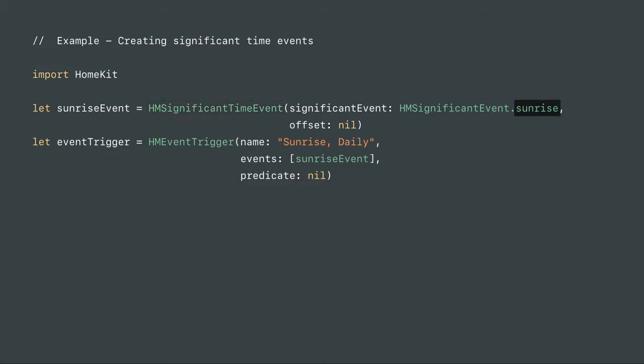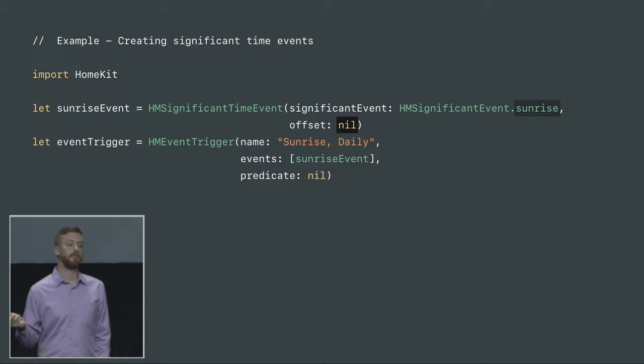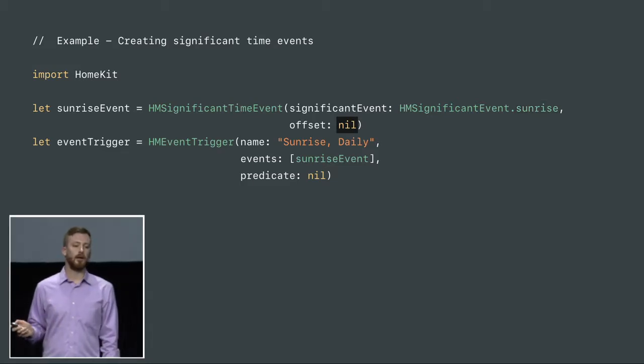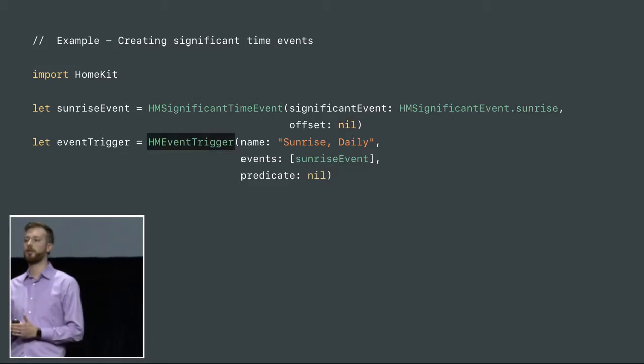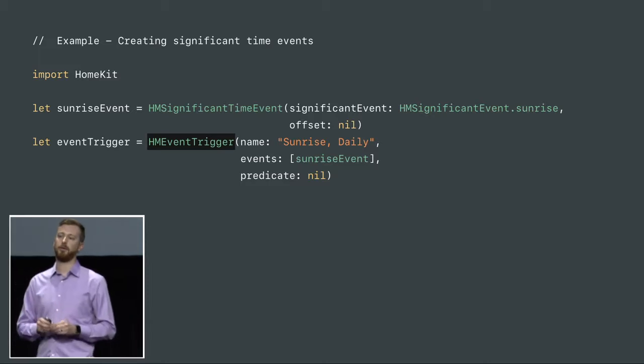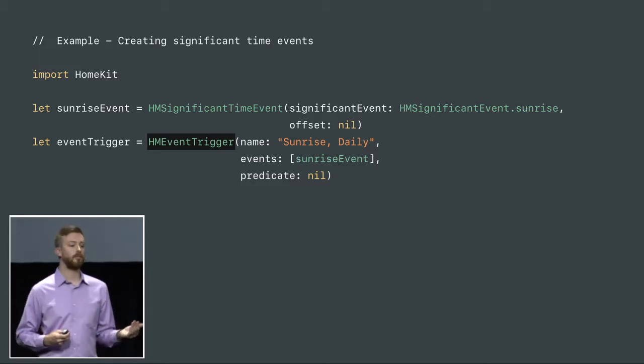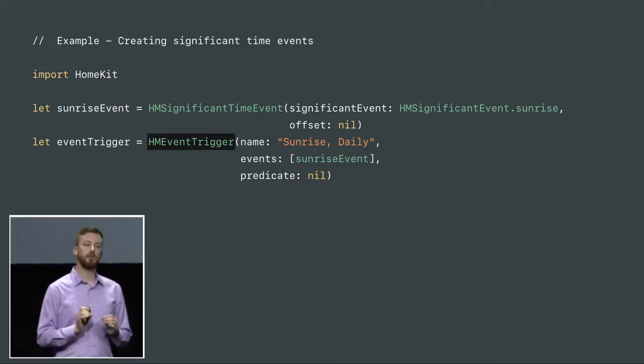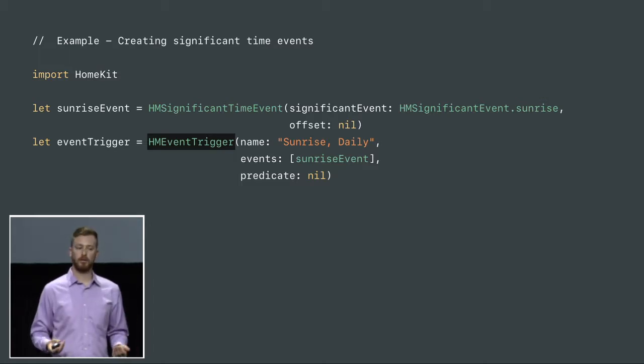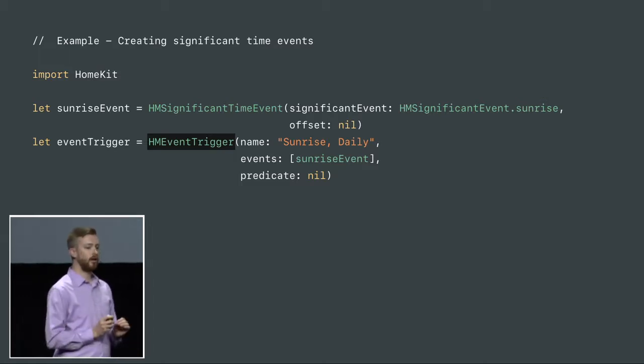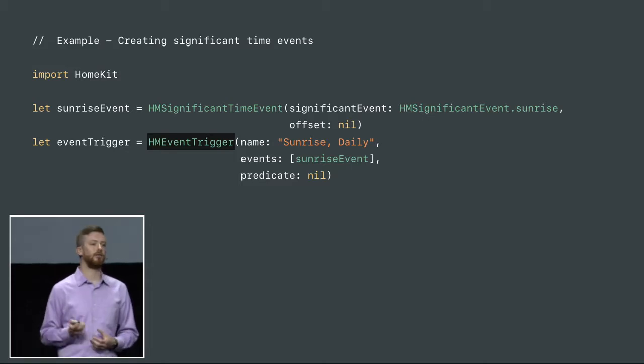And we also specify our offset to be nil. Now this indicates that we want our event to fire at sunrise, not before and not after. We then simply create our HM event trigger, same as we did before, and we specify this time our sunrise event as the single firing event.